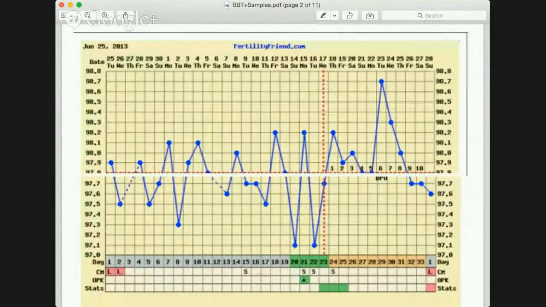Was a little bit similar, unstable in the beginning, then had a late ovulation. Then her luteal phase was short and unstable. You can see here she took her ovulation test. You see on the bottom, day 21, she had a positive test. And then it looks like she did indeed ovulate a couple of days later, so that was helpful.